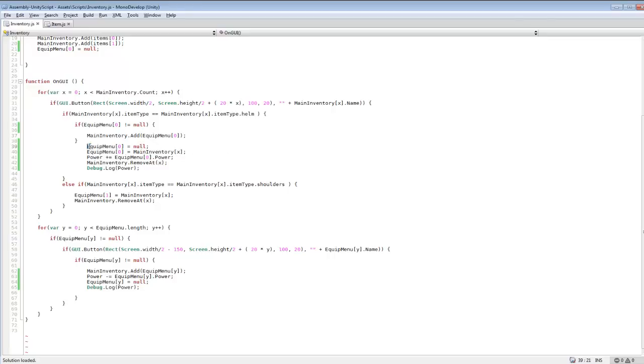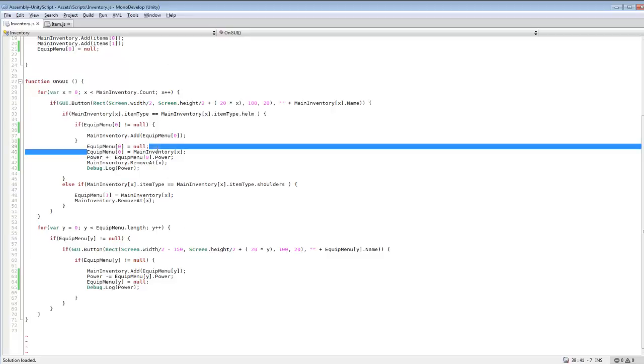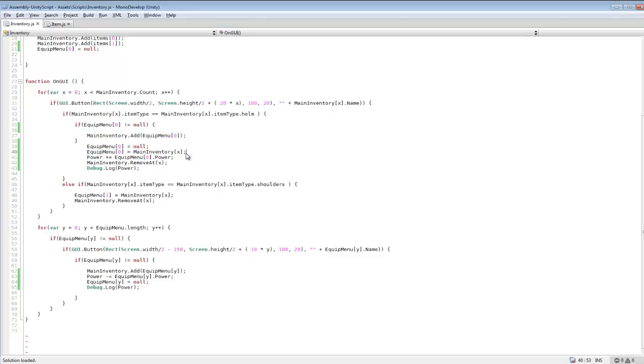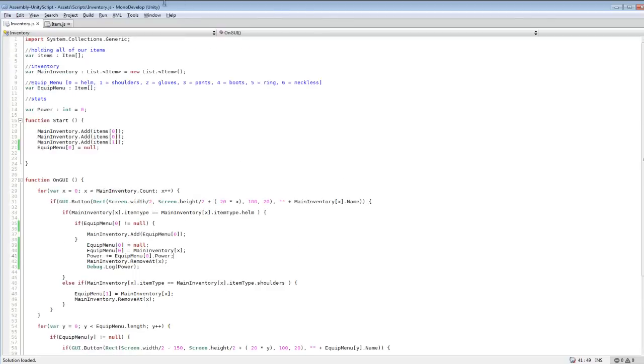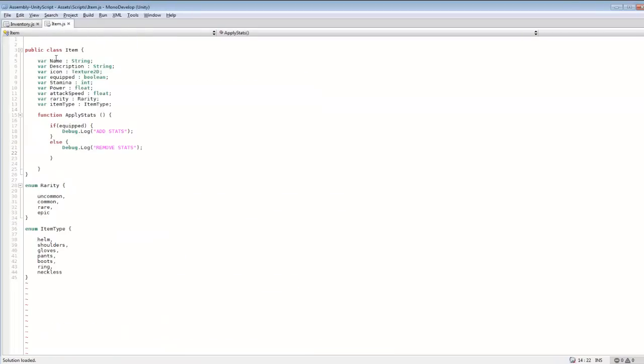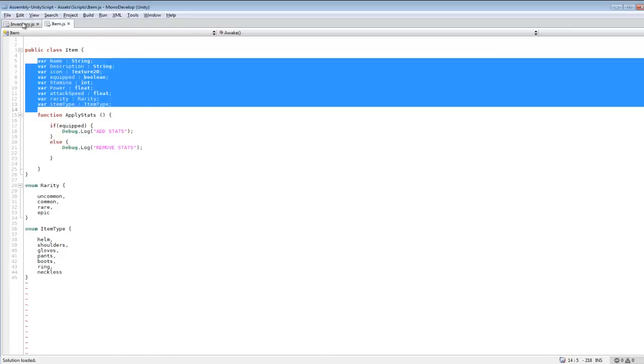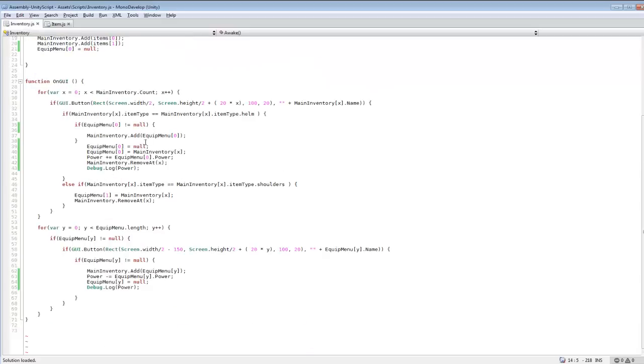And then what I did here is I made equipment the zero slot null, just so we don't run into any issues when we're trying to add other items. And then equipment 0x, that's just for adding an item. And then I added in here power plus equals equip menu 0.power. So for the equipped item, we want to apply that power to it. I added a simple little stat in here for power. We're going to be creating the stats for each one of these, but I thought we'd just start off with one for testing for now.